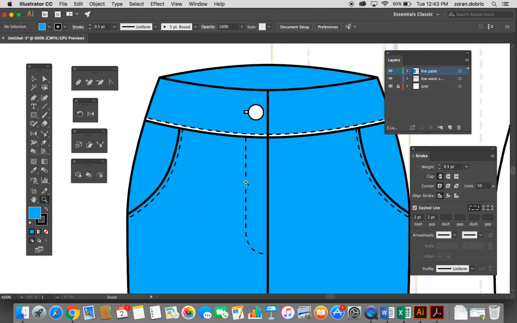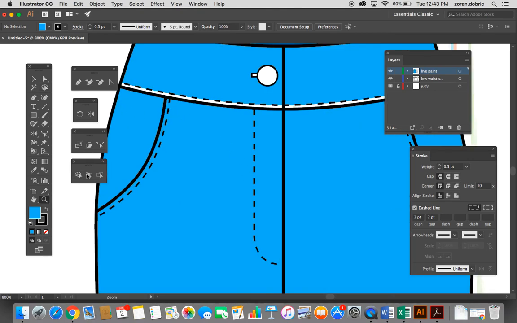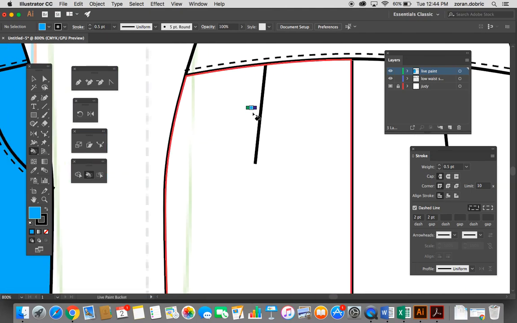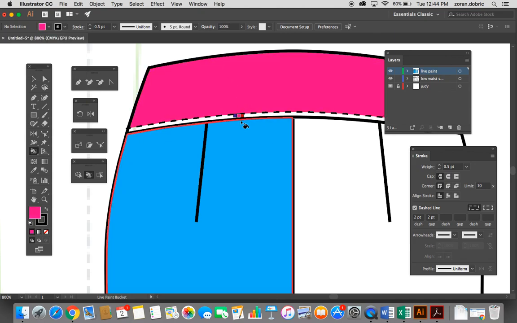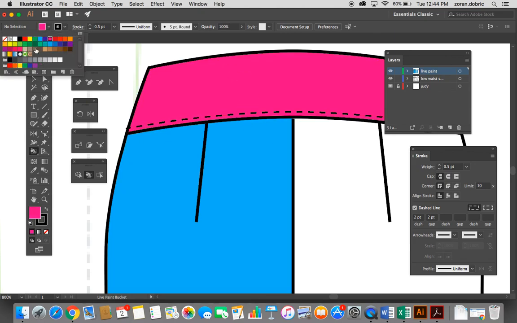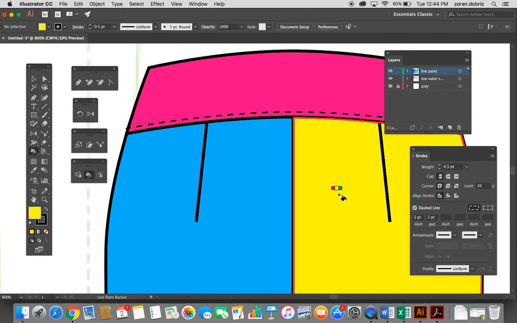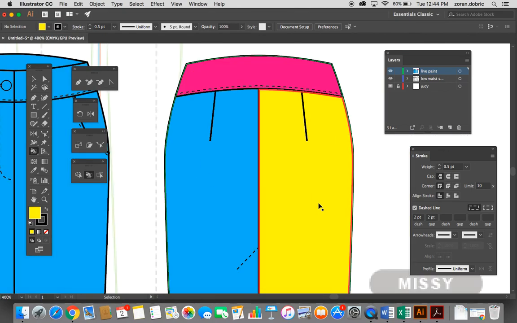This time you're going to have to zoom in a bit more so you can use the live paint bucket to color in these hard to color areas. As you can see on my screen, I really had to zoom in. And then you can just click and add different colors you want. So let's say, let's make this multicolored. It'll be more interesting. And so for your assignment, you can just use whatever color you want to color your skirts.